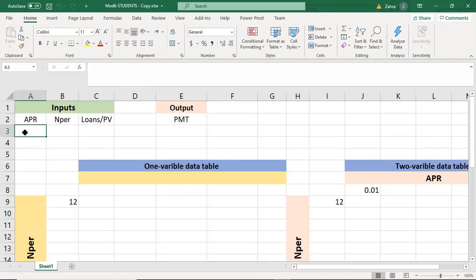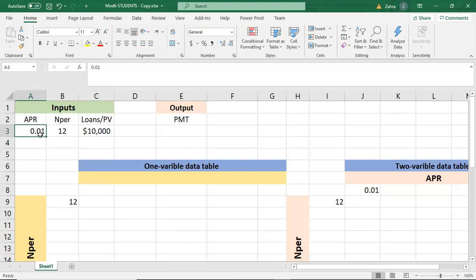I can simply insert the values that I want, but I want to show you how you can use this series option to fill a range. I start with APR. I give a start value to all of these 3 arguments. I start with 1% here. Number of payments is 12. And let's say that the loan is $10,000.